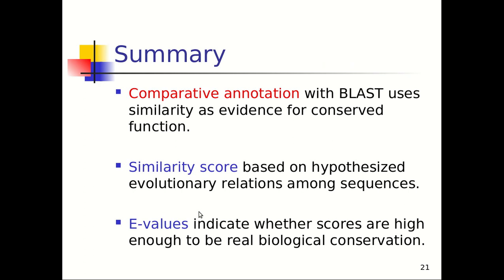Comparative annotation. Blast is going to compare two sequences, and it's going to come back and align them. If it's just two sequences, it can align more, but it's going to align them and give you an E-value. And if the E-values are well, actually low enough, it says high enough, but actually we're looking at the smaller numbers as being better. So if you get a good enough E-value, you're going to go, oh, these two are related for sure. And I'll show you how to do that in a second.